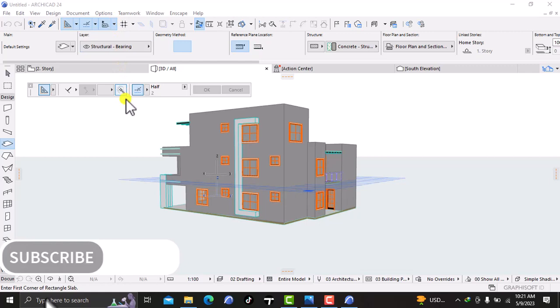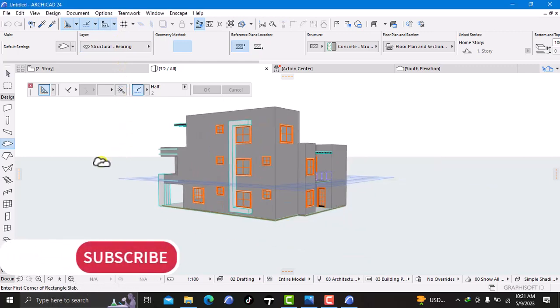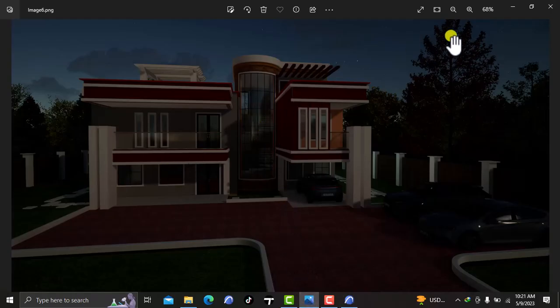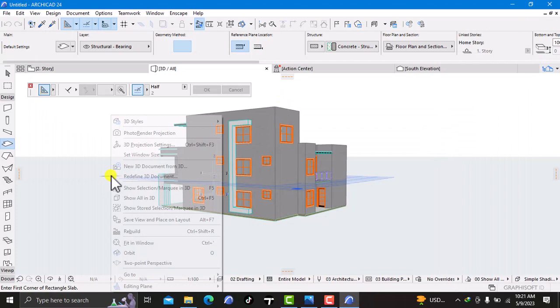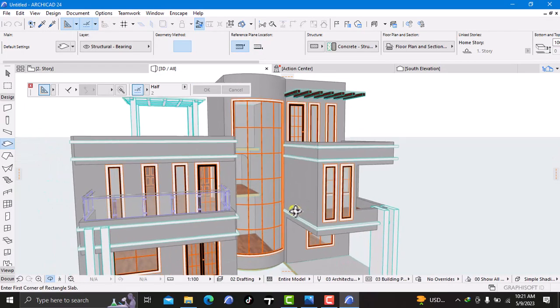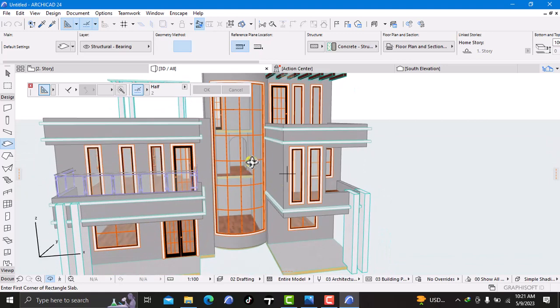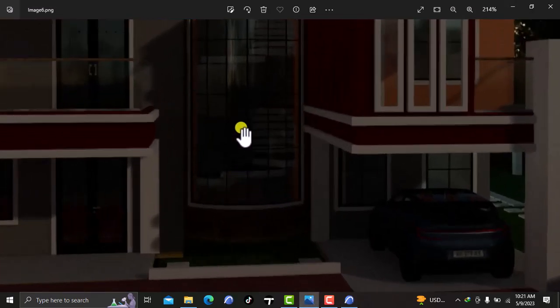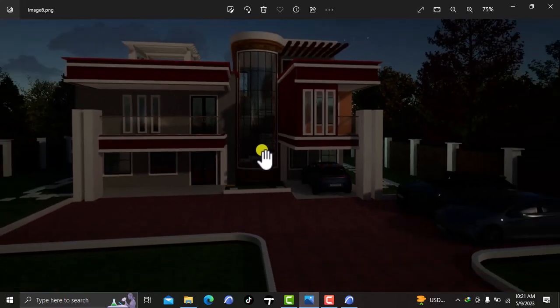Hello, let's proceed from where we had left off. So we are still in the process of trying to come up with a trend of this nature. At this point in this video, I want to do the staircase. We'll have our staircase somewhere over here, in this very long window. Here's our staircase. As you can see, even from our end over here, there we have our staircase somewhere over there. So that's what I want to do.